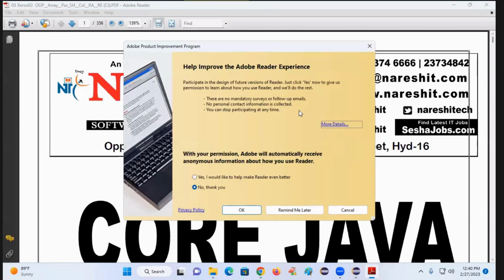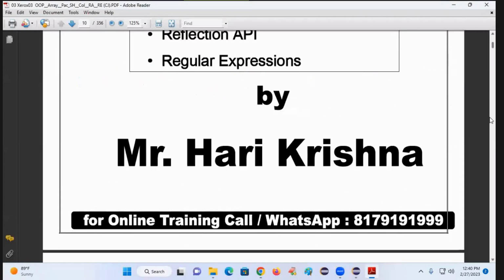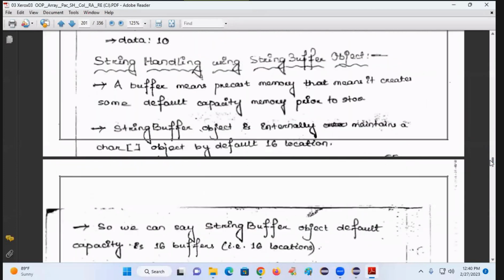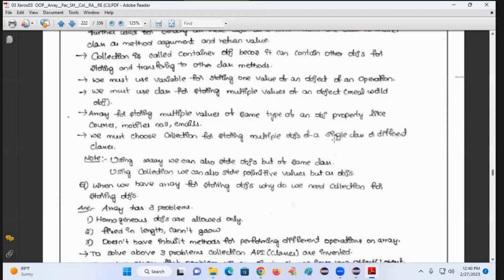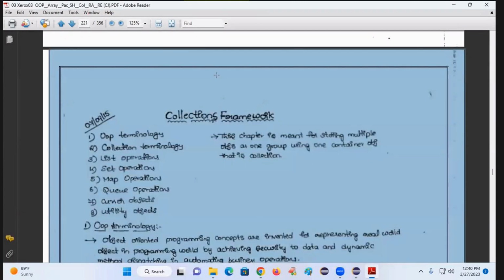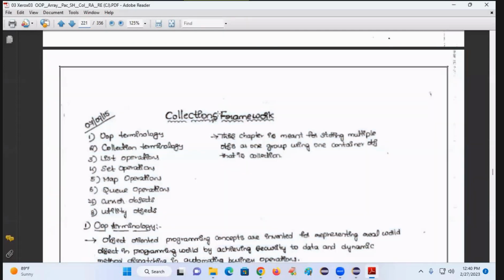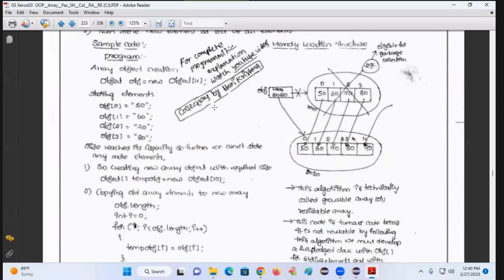Sometimes Xerox material 3 has a problem and will not open, so just close it and reopen. Page number 220, 221, all these pages.